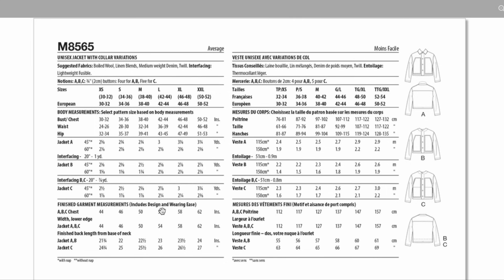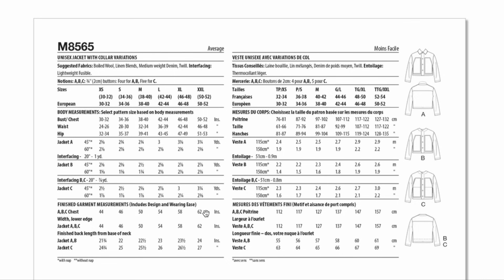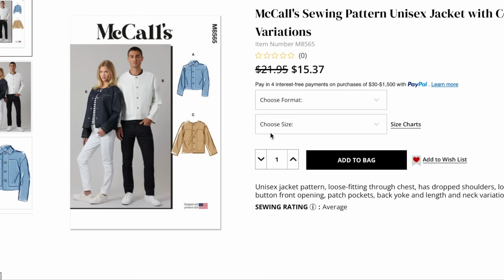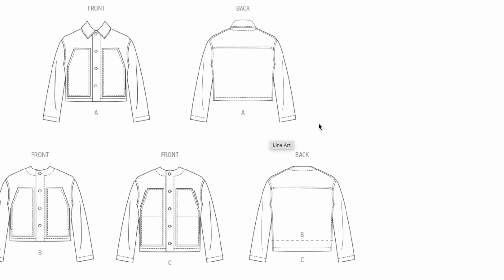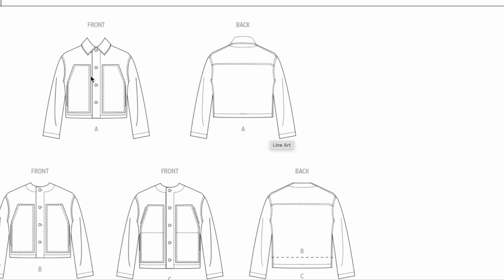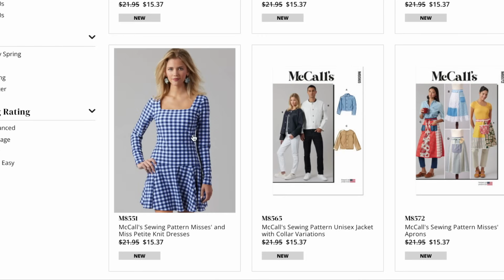If you're a large, like if your bust measurement is a large, you might want to size down one still and then take, or even size down two and take smaller seam allowances. I don't know. That's very roomy, even for a man. I'd want to get it down to like 5 to 8 inches of ease. Feels better for me. Unless you just like things super, super oversized. But you can see there's a little bit of shaping here, not much at all. But if you've never done a denim jacket, this would be a great place to start because it has some of the design features of a denim jacket that are challenging, but not all of them. If you want to get some practice at top stitching, this is also a great place to do that.